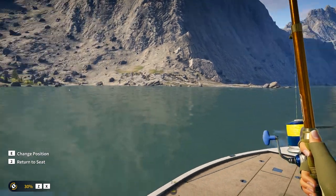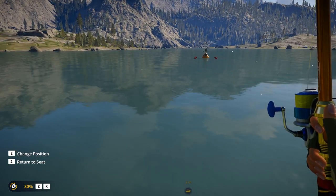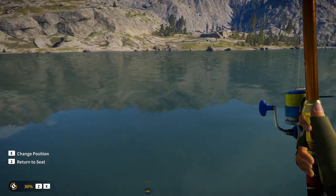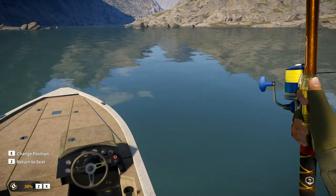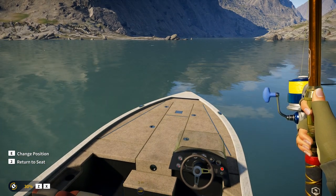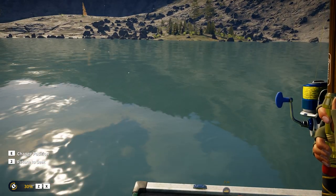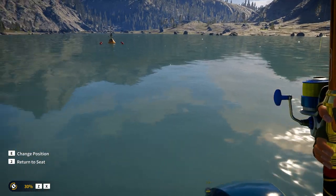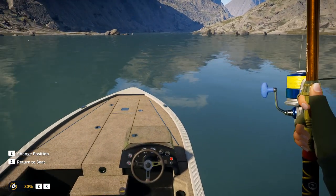Now the reason I've stopped at this location is because normally at these kind of buoys you do get a lot of fish just around them. I don't know why, but it does happen in real life. So I thought I'd check it out, see if we can see anything, throw a few lures, a few casts, and then we'll move on again. That's what I'm doing, looking for any kind of signal that there's a fish in the area or anything decent. A few casts, if I don't get anything, moving on, exploring. Just as I would lure fishing in real life.